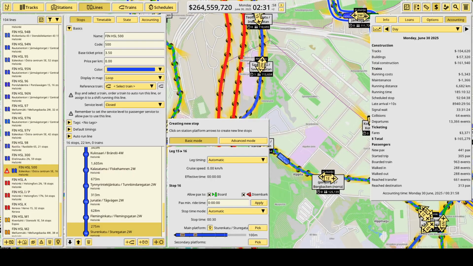Okay, so there should be one more stop in between. This once again became pretty interesting.